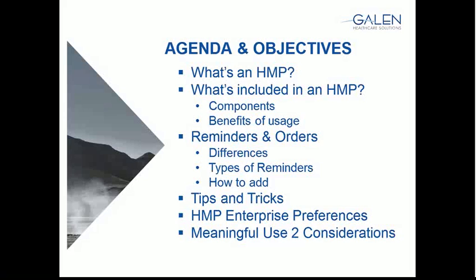So our agenda for today's presentation includes defining HMP, or the Health Management Plan, what items you might find included in one, some basic components of the HMP, and of course the benefits of utilization. And we'll move on to reminders and orders, the differences, some types of reminders, and how to add them to a patient's chart. And we'll also cover some tips and tricks like we always do. We'll be taking a look at some of the preferences, and we'll wrap up with a discussion on how to leverage HMPs to meet a couple of MU2 measures.